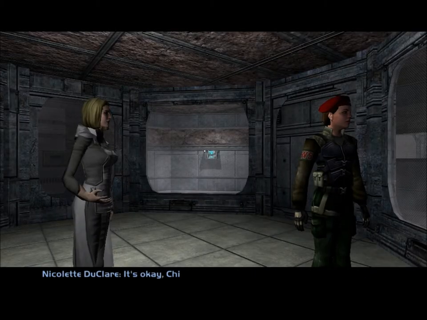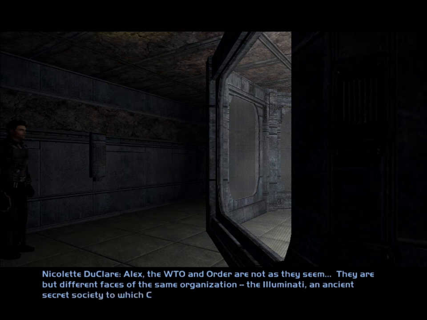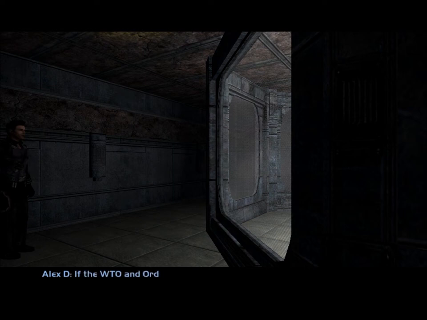It's okay, Chief Morgan. We can tell him the truth. The truth? Alex, the WTO and Order are not as they seem. They are but different faces of the same organization, the Illuminati, an ancient secret society to which Chad and I are the heirs. My mother was the Illuminatus Beth Duclair. The WTO and Order are merely the tools Chad and I are presently using to elevate humanity to the next level. I know, it's overwhelming. I've dedicated myself to the WTO only to find out it's just a myth they created. If the WTO and Order aren't actually opposing entities, then what's the point of this summit?